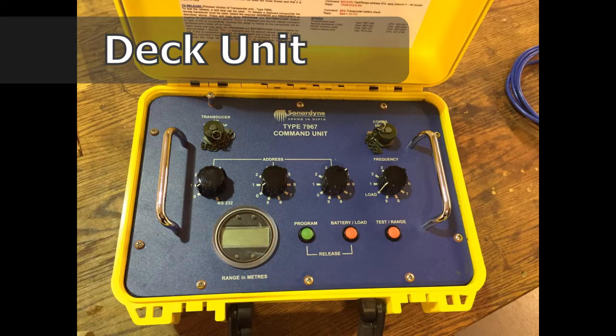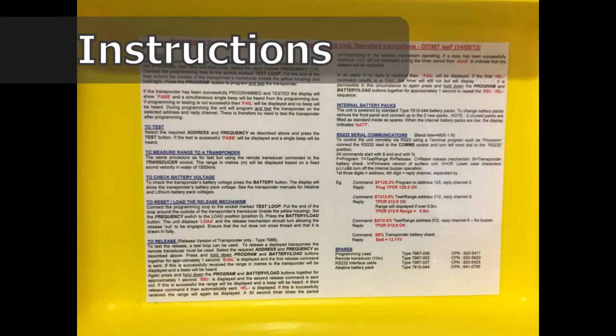This is the deck unit that we use to send the commands, test the battery, check the range for our beacon from the transducer. During the lab, you'll have to read down through the instructions, which are posted on the top lid, the cover of the deck unit.